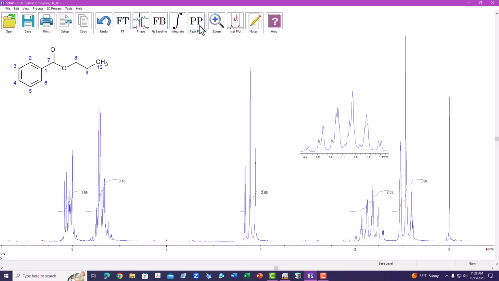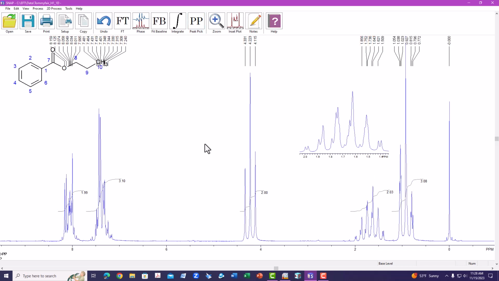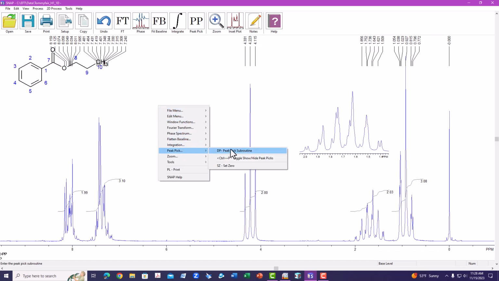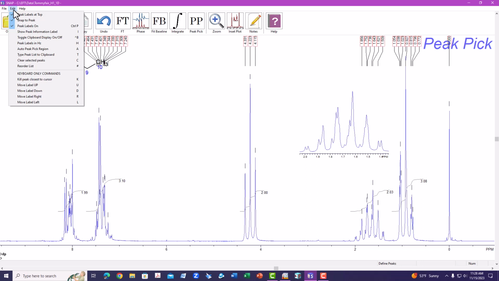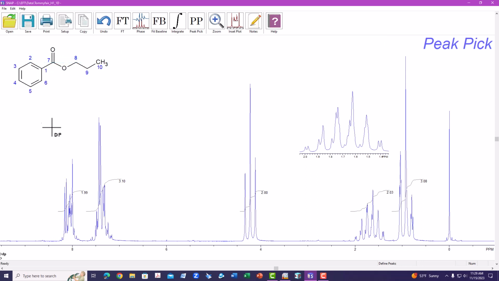While we can do automatic peak picking, because of all the stuff over on the benzene rings, you're going to see that it picks a lot of stuff that doesn't really need to be picked. So I want to go into the define peak subroutine. I'm going to clear all the peaks on the screen. And now this has a snap to function. You can just go and click near the tip of a peak, and it will put a peak pick on that. You don't have to be at the top of it. You can just be anywhere, and it has a function where it finds the change in slope.